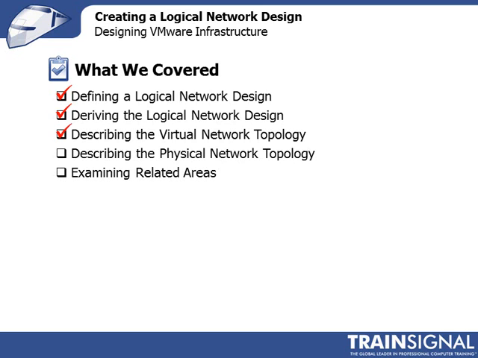We discussed describing the virtual network topology as well as the physical network topology and what specific pieces of information are going to be included when you describe those topologies as part of the logical network design. And finally, we wrapped up this section with an examination of our related areas using a mind mapping tool, as we introduced in another lesson in this course, to help explore relationships and dependencies on different areas so that we'd have a better idea of design impact. If we change one thing in one area, what are the related areas that are going to be affected by that, and what will the effect be?